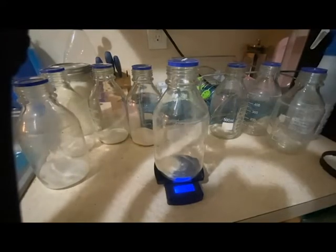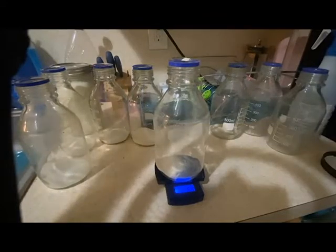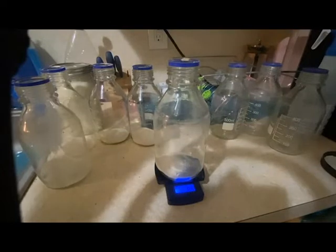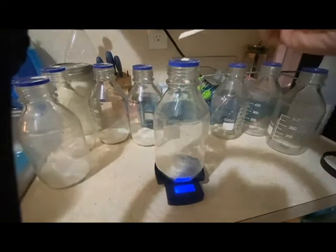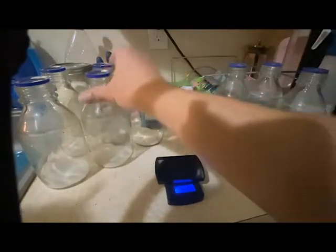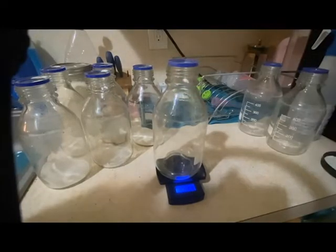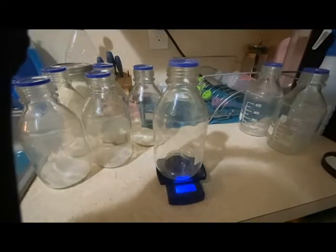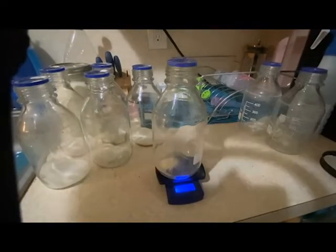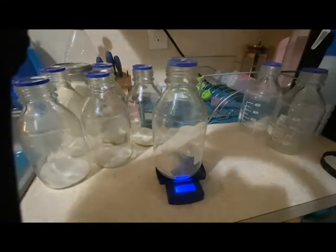When I try to cut it with my scalpel and I pick up a transfer, it doesn't like pop up. It seems really slimy. I'd say 800 milliliters gets me about 30 Petri dishes. With 500 milliliters, you typically would get about 20 Petri dishes if you did it correctly.